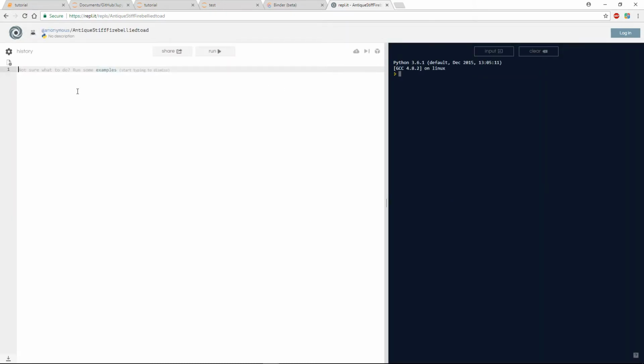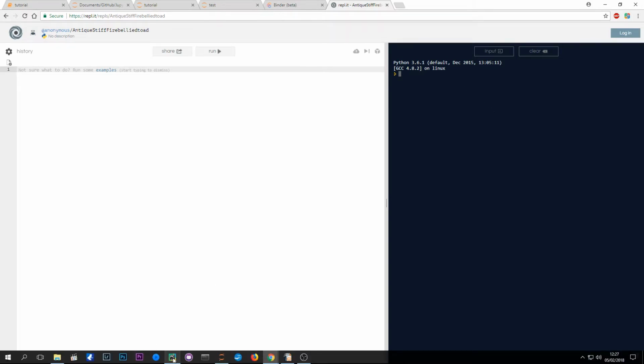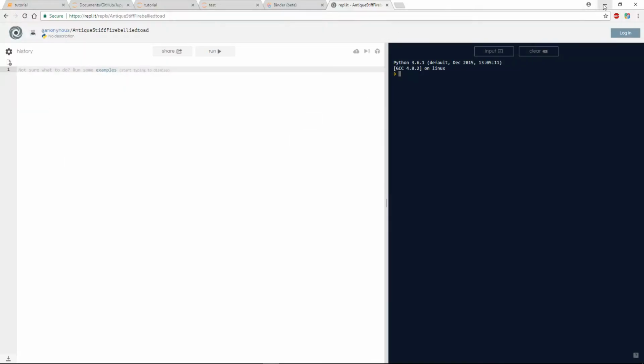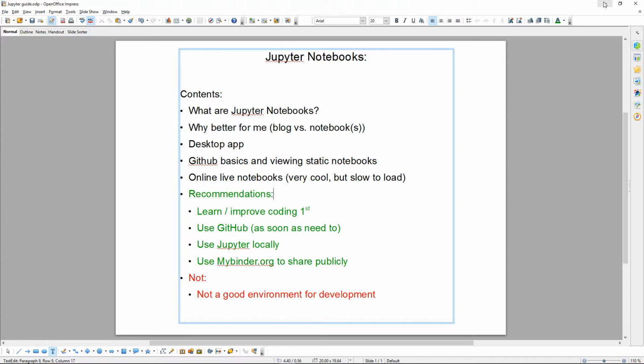This thing where you can just get on and write code here and see the output here, and then take the step up to installing the language locally, natively on your machine, and getting an IDE, and then see where you want to go. You may want to go towards notebooks or use notebooks as well if you're studying academically, or you may not. And I would advise using Jupyter locally first, before you get into using Binder to share publicly, because this adds another layer of complexity.